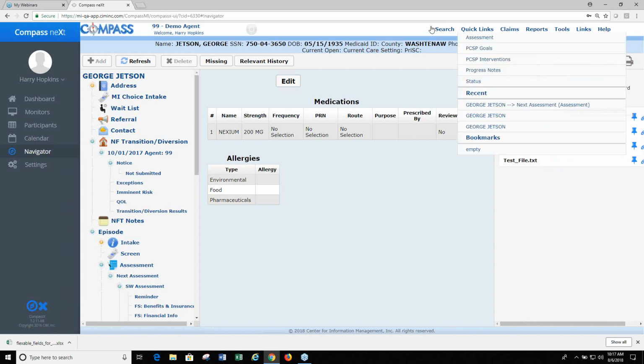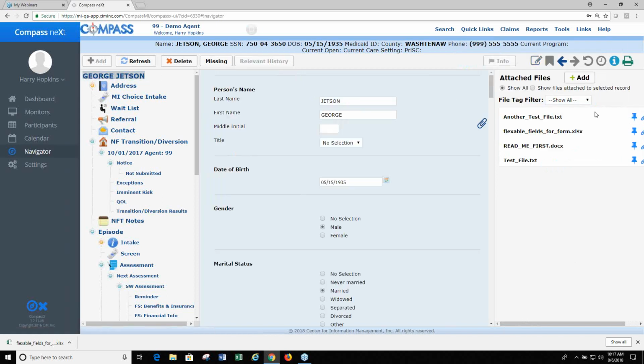Okay. So yeah, you could attach files at the participant level if you wanted to. If you want to do that, that would be maybe if you wanted to put a copy of the Medicare card or the Medicaid ID card or the Social Security card, et cetera, so that you had proof, you could attach those at the participant level. You may not choose to share them with agents on that. That's up to you and your own policies at your agency, but you have that option should you need it. So that's that.